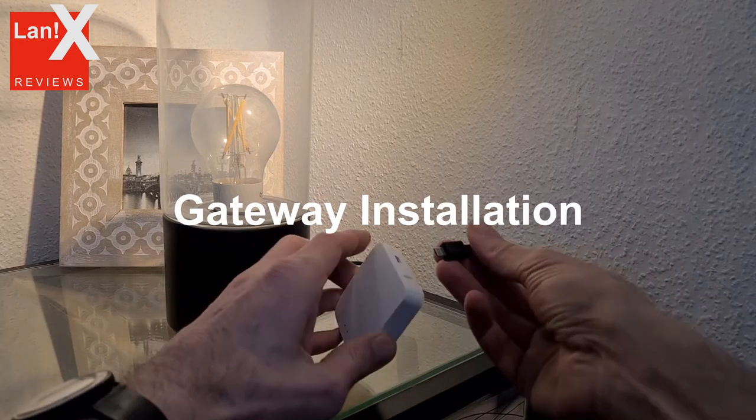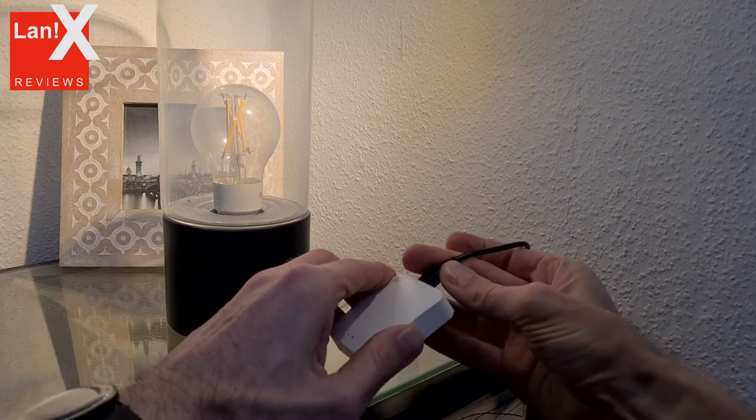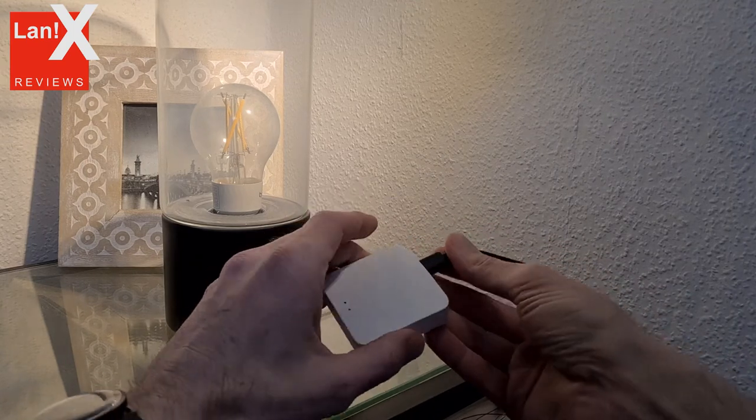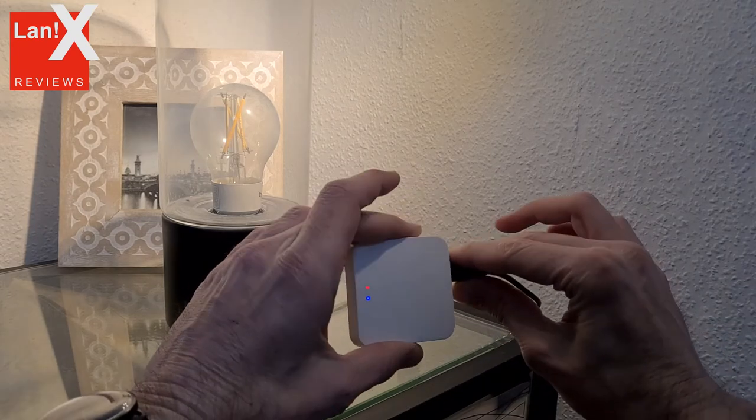The installation is pretty simple. Just plug in the gateway and if you have Tuya or Smart Life apps, you're good to go. Select Zigbee gateway from the list, it will connect and add the gateway to the app.